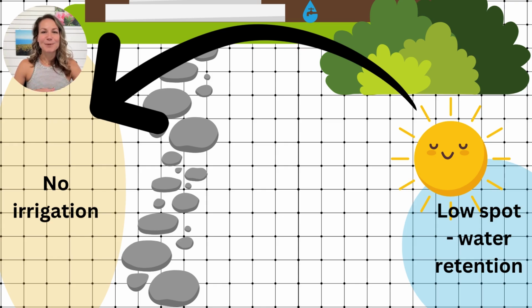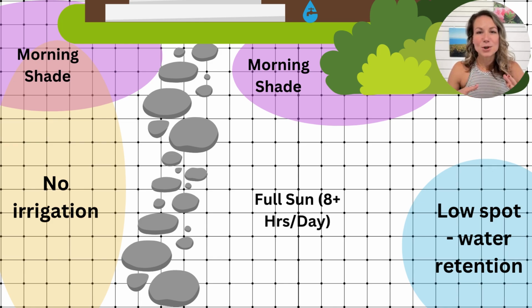Use a different color to mark areas that receive full sun, partial sun, and full shade. In this example, the movement of the sun travels from the far right side of the house to the left side, which leaves a few areas of shade in the morning because they're cast in shadow. The house blocks out morning sun in the upper left corner, while the established shrub blocks out morning sun in front of the house.